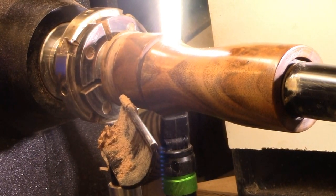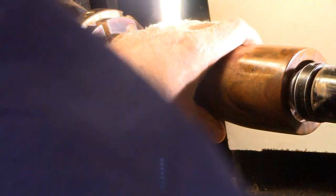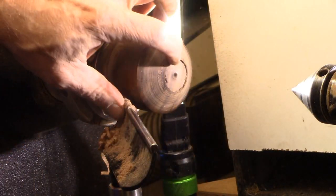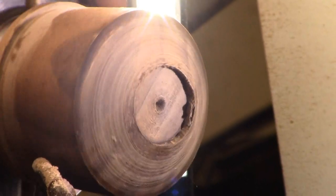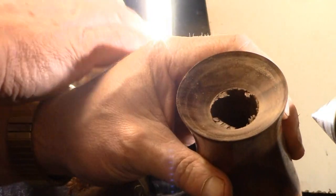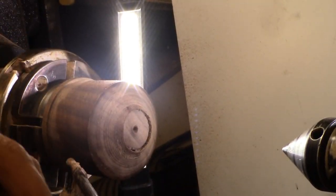So right there at the end, right before it parted all the way off, I could hear the tone change in the cut. And I knew I was getting really close, so I kind of eased my cut up so I wasn't pressing very hard. And when it popped loose clean and didn't rattle, I got within a 16th. Would you say that's a 16th, Roger? Mm-hmm. Of where I wanted to be. So, which means this and this are perfectly matched. And I hit my cavity right where I wanted to.